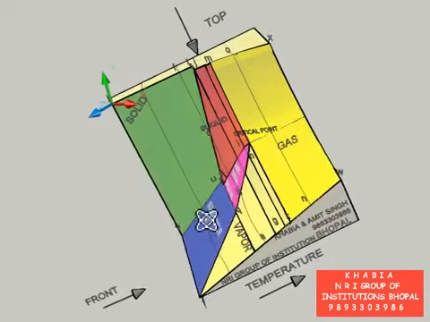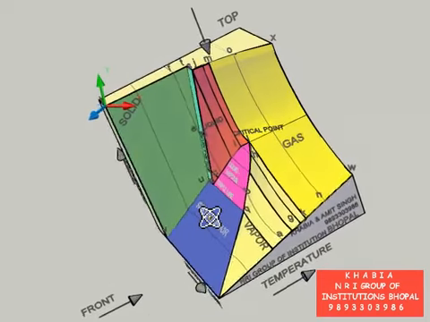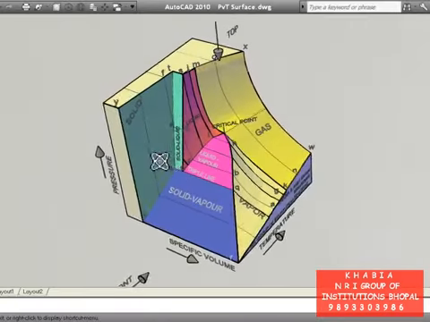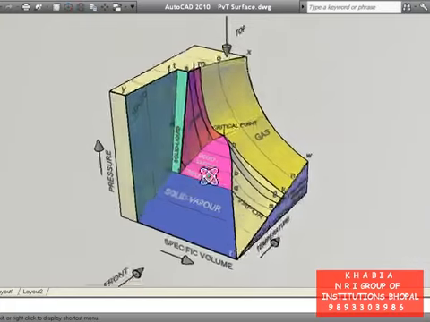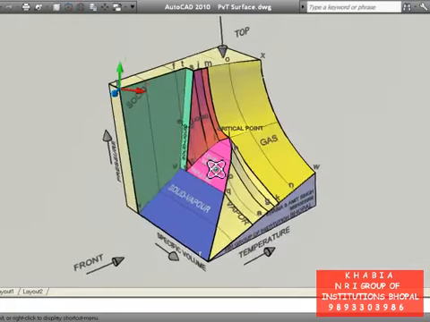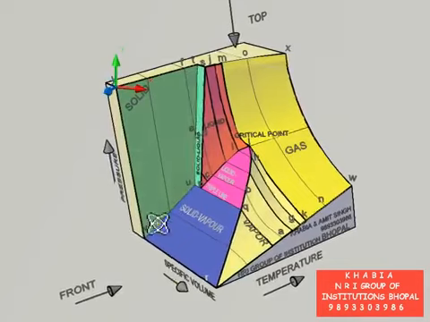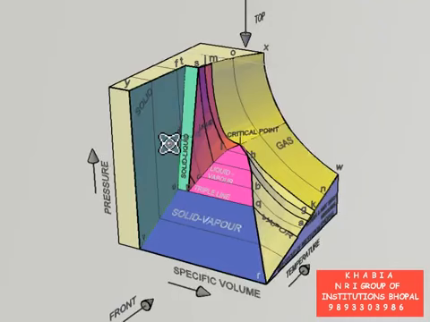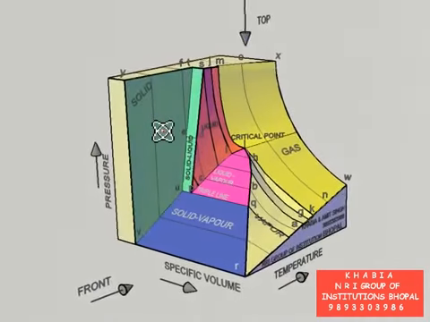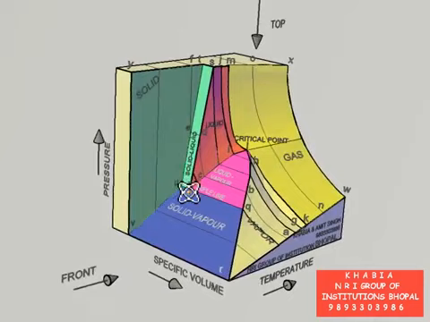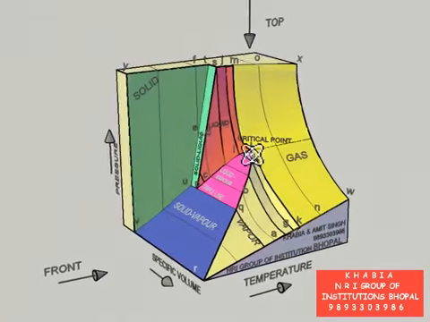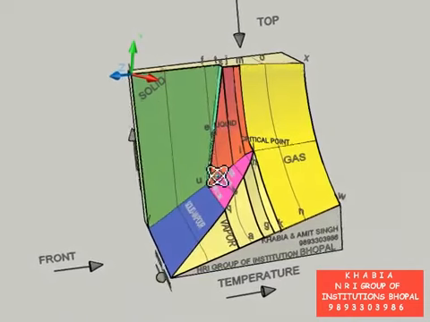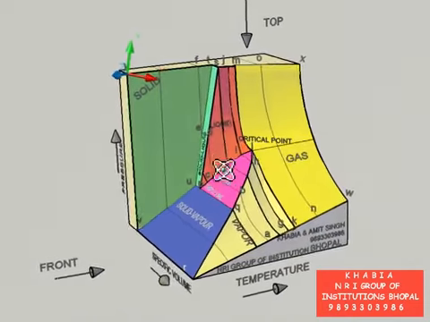Let me now start the explanation of the model of PVT surface of pure substance, first by explaining different surfaces involved in the making of this model. The green colored surface TUVY indicates various possible equilibrium states of the pure substance when it is in solid phase. The orange colored surface PCIL MJS indicates various possible equilibrium states of the pure substance in liquid state.